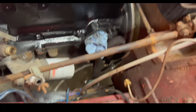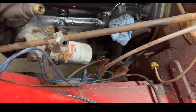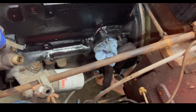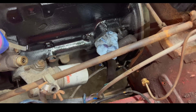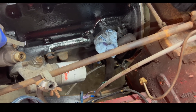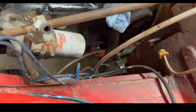We figured out the issue with the bracket — long story short, we just had it arranged incorrectly. We aligned it with the push rod from the rod on the cross shaft and it needed to come out. The bracket wasn't oriented correctly, so we'll fix that and all will be good.